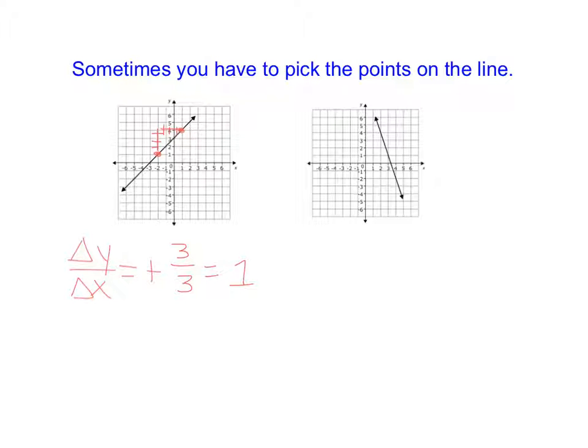Okay? Now, look at this next line. You've got to pick 2 points. Remember, you want those points to go through corners of the squares. So I see a point here, and I see a point here. I'm going to do change in y over change in x. What kind of slope does this line have? Negative. So I'm going to draw my slope triangle. Use your grid lines. Make sure it's a right triangle. My change in y, that's up and down. 1, 2, 3, 4, 5, 6. So 6 over my change in x, that's left and right, is 2. Negative 6 over 2 is negative 3.